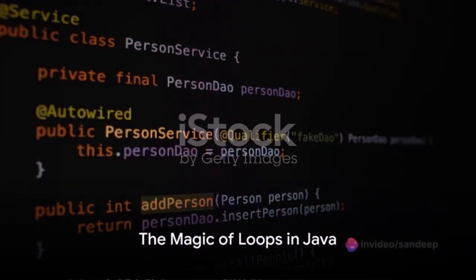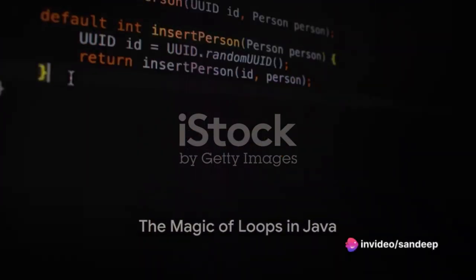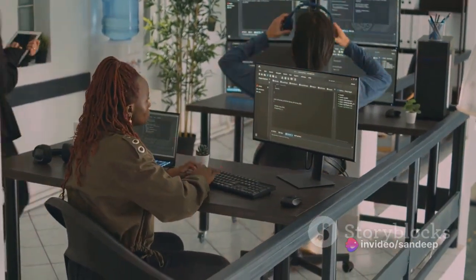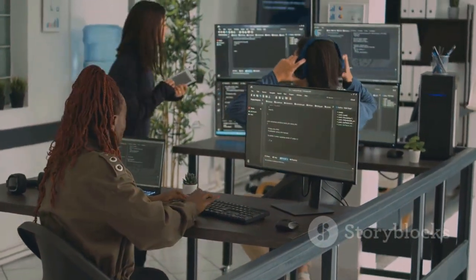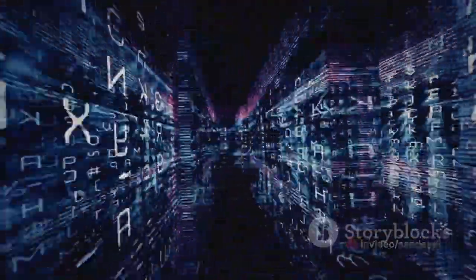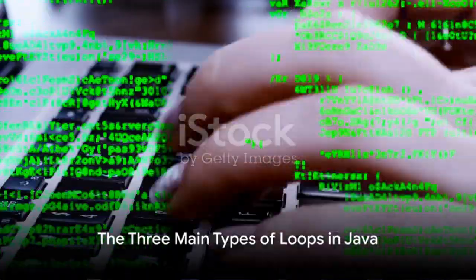Ever pondered the magic behind the powerful loops in Java? Well, today, an exploration into this fascinating world awaits. Loops, in the realm of Java, are a fundamental concept, a cornerstone if you will, that every Java enthusiast should master. They provide a way to execute a set of statements multiple times, which can significantly simplify your code and make your programming life a lot easier. Ready to dive into the details?